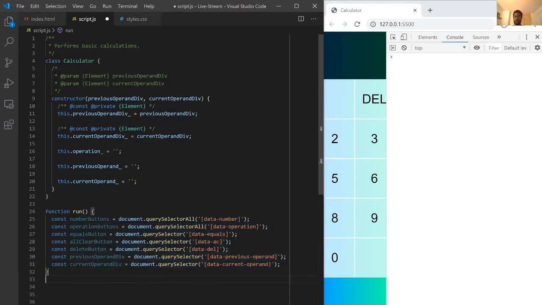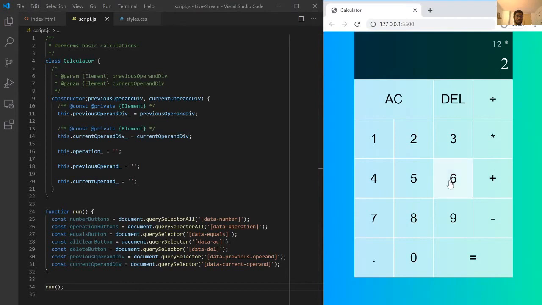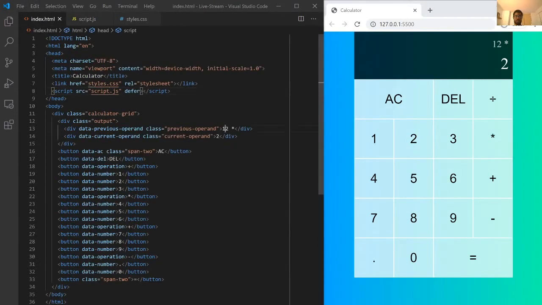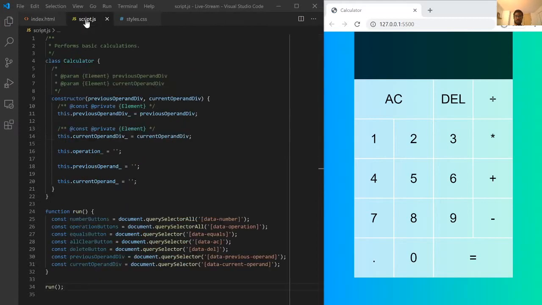And then at the bottom, I'm going to call run. All right, we're making moves right now. I don't really need this anymore. Also, we should clean this up because this is where the magic's going to happen. That's good.